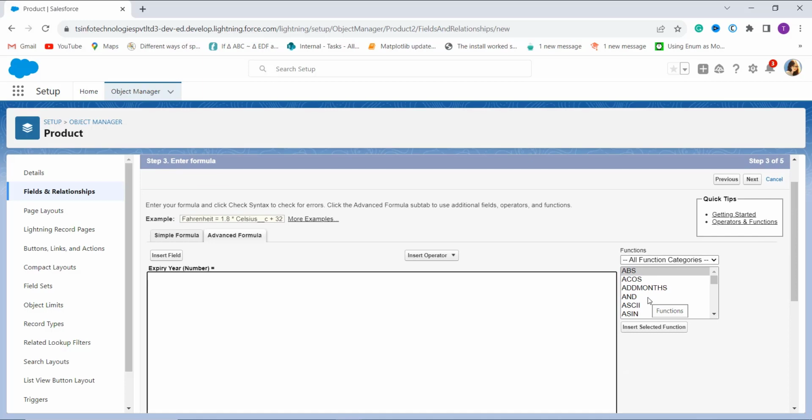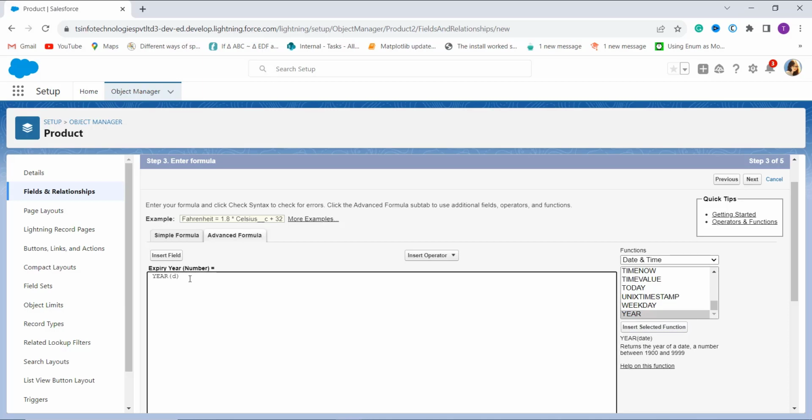Now it's time to add a formula by using the year function. So here from the functions available on the left side, I select the year function that is available in the date time category, and in this year function you have to pass the date.